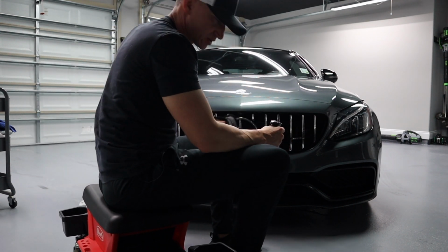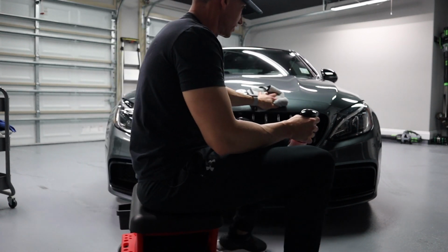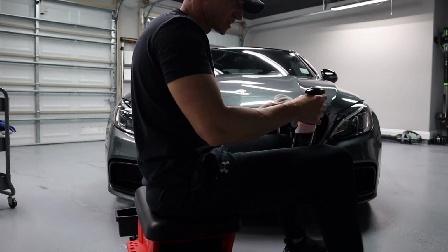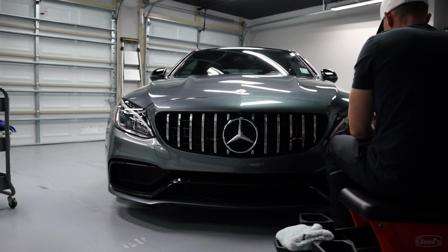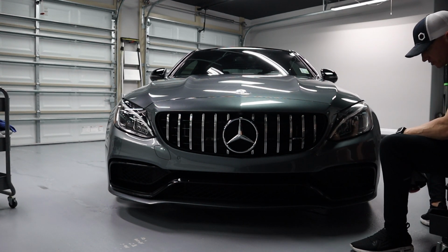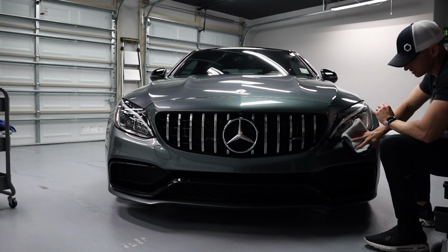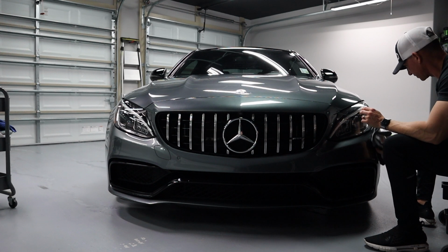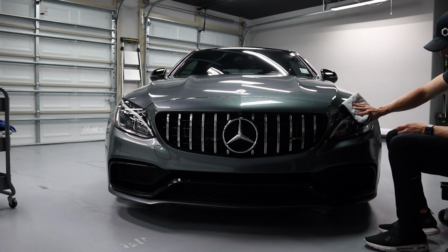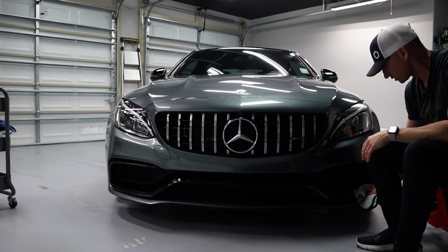I want to get my cart, which, if I haven't mentioned before, is a Harbor Freight $60 special. It's called a Grant's, which I guess is a play off of Griot's Garage, which is funny. But Griot's and Adams both have a seat almost identical to this, and I think it's just a play off of that. But for $60, it's a deal. It's got some pretty big casters on it. The wheels are large and nice.